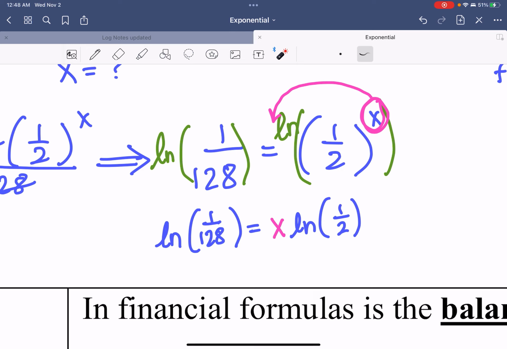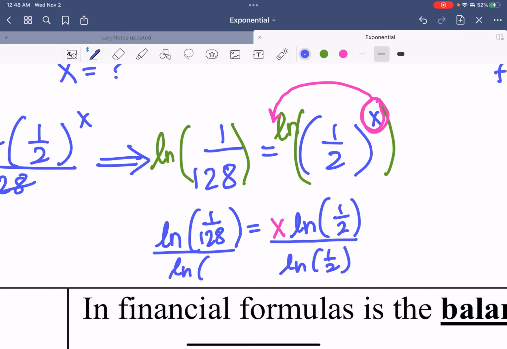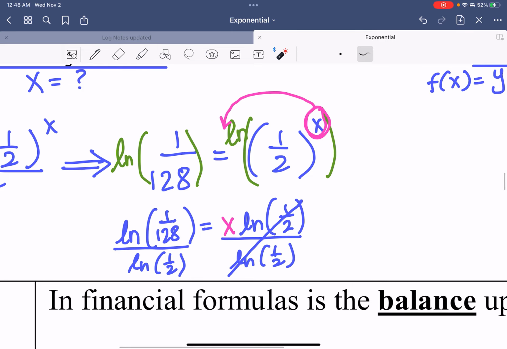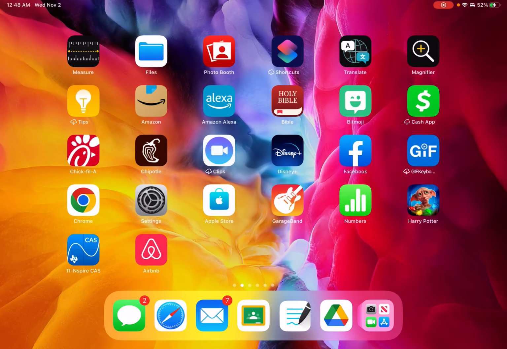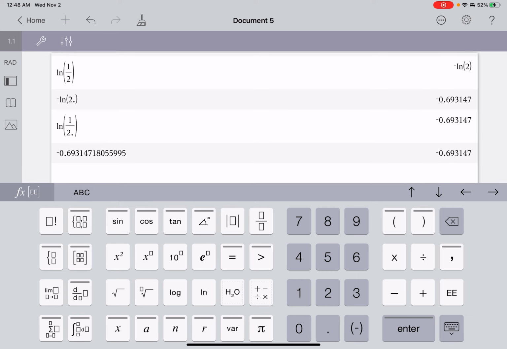So using PEMDAS, if this is a number, this is a number, right? Number, that's the number symbol. If you have a number being multiplied by your variable that you want to solve for, to undo multiplication, you divide. And that's the same thing we're going to do here. We're going to divide out the natural log of 1/2. And these two will cancel out because anything divided by itself equals 1. And then x will be equal to this really long fraction.